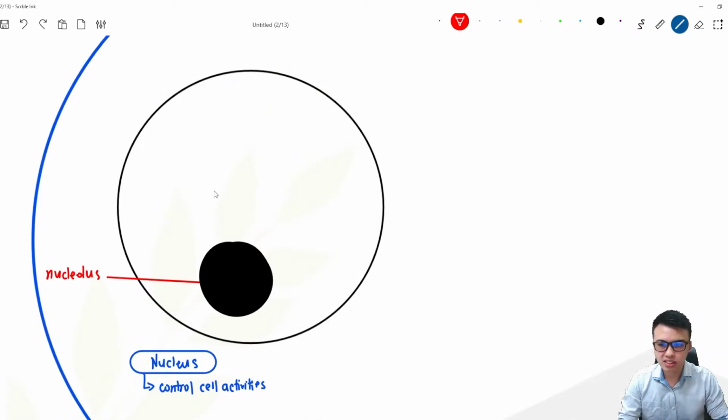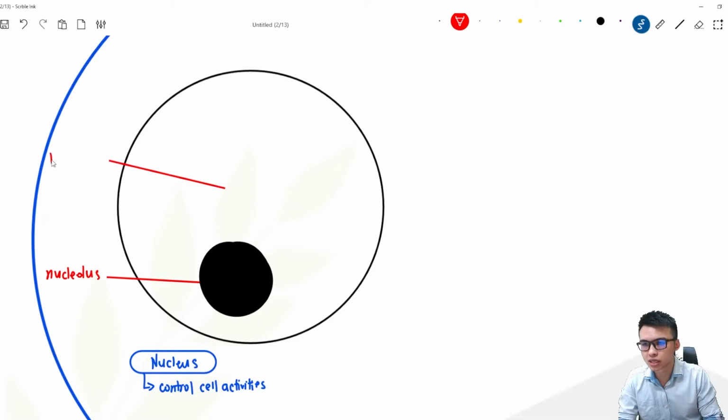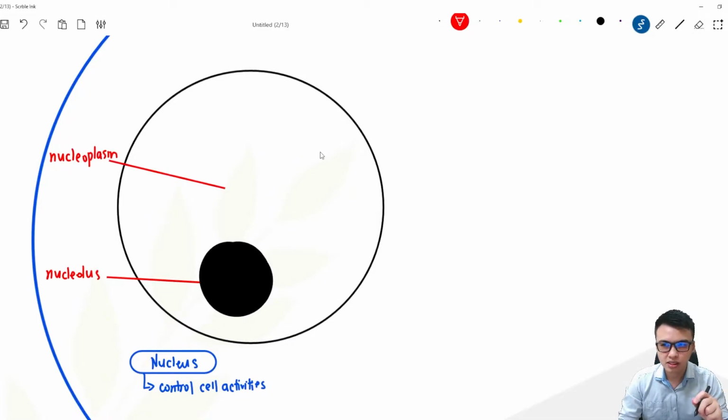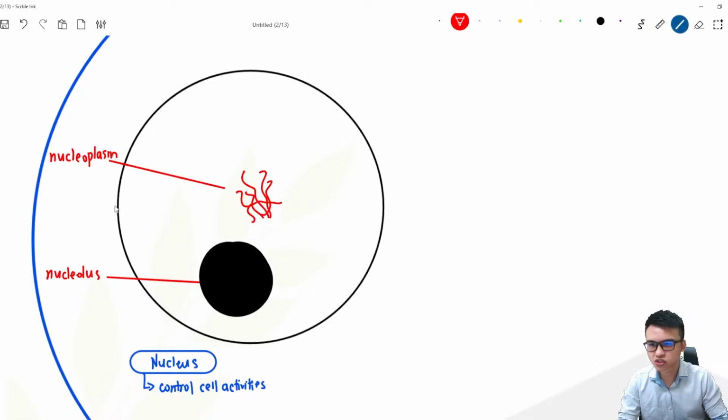So this nucleolus is actually inside the cytoplasm of the nucleus. The cytoplasm of the nucleus is not called the cytoplasm. It is called the nucleoplasm. Plasm means fluid. The fluid inside the nucleus, we call nucleoplasm. Nucleo means nuclear. So inside the nucleus, we have some DNA material, which is called the chromatin. All these string-like structures are known as the chromatin.